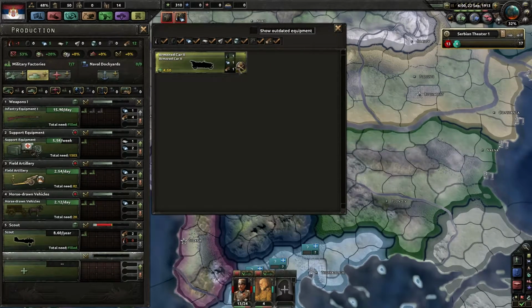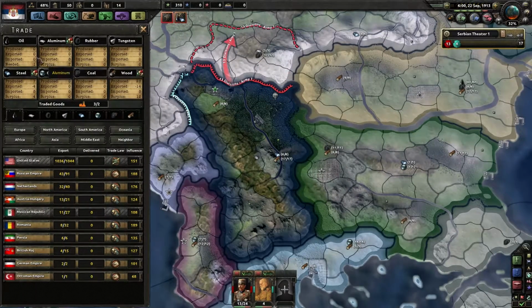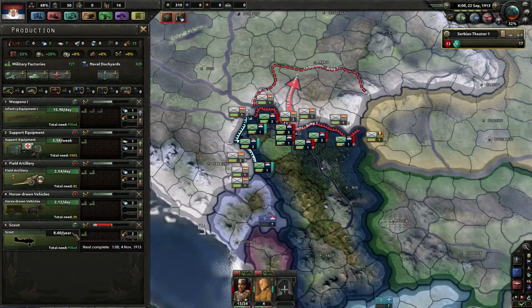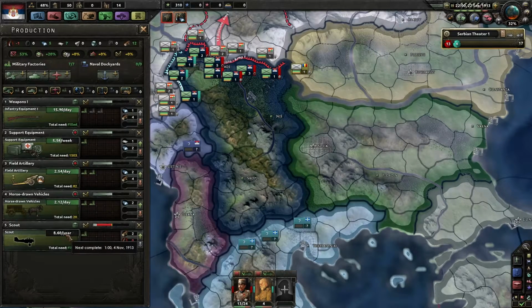We don't need armored cars. We have them, but we don't really need them for anything. Now we don't have oil, but I don't think importing oil is actually super useful. But on the other hand, it's a 50% penalty. We're making 8 a year.